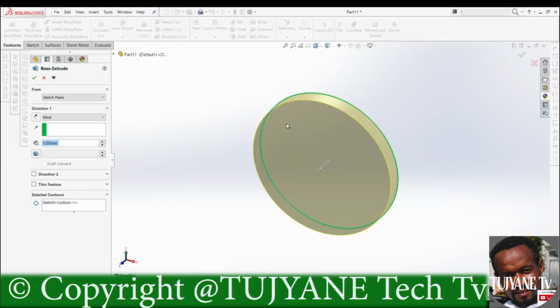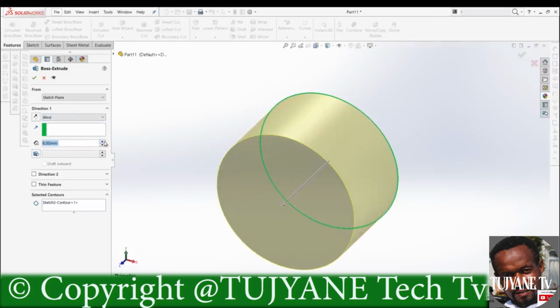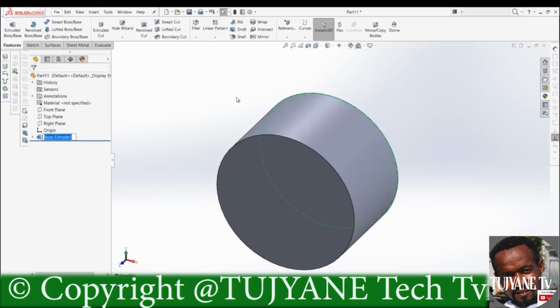Now that we have a body, I can tell you how I can move or rotate my part. Use your mouse wheel to zoom in or zoom out. Turning it upwards zooms back, which to many people is counterintuitive. I don't even think about it anymore. If I press and hold the mouse wheel while moving my mouse around, I can rotate my part. Now if I hold the control first, then press the mouse wheel, I can drag my part.